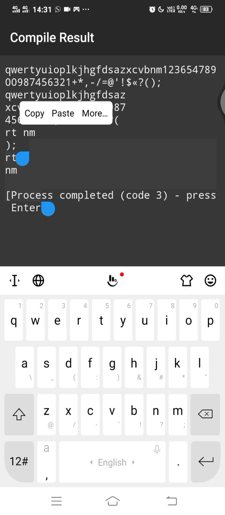So when it was time for the string to come in, it actually took it in as the first string.